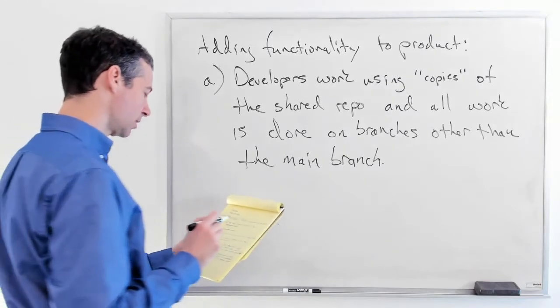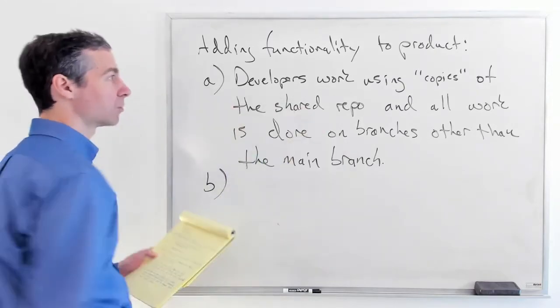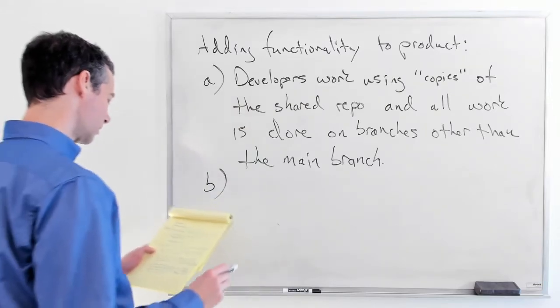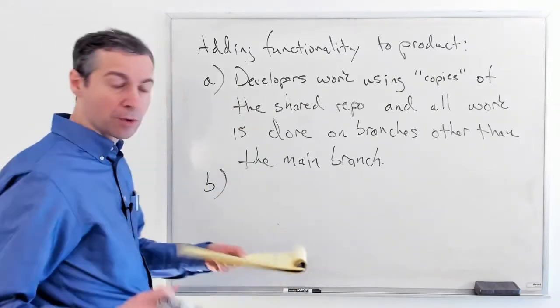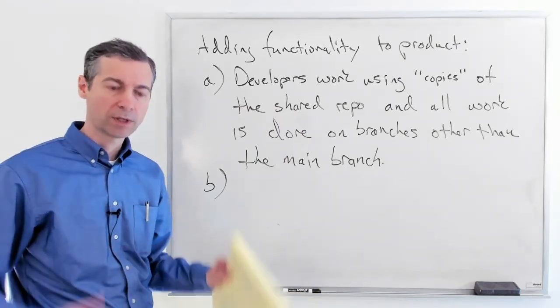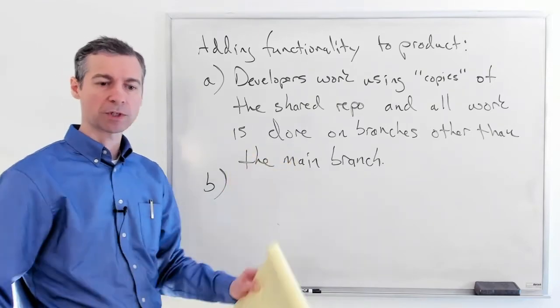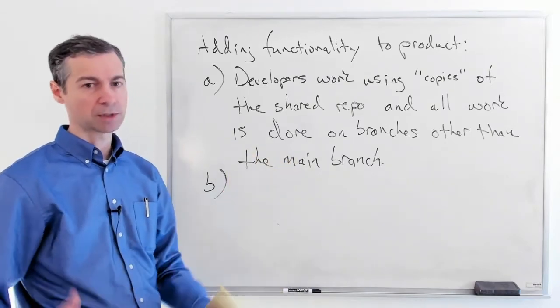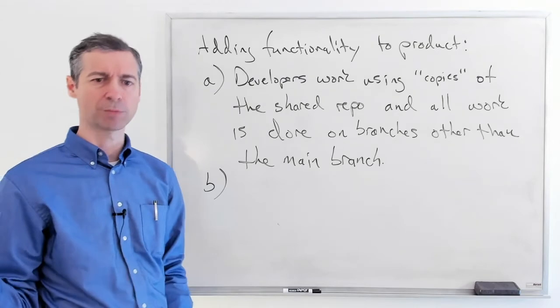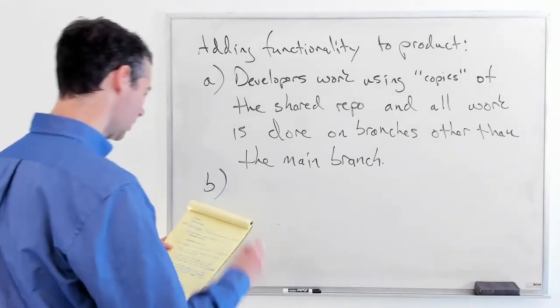So let's talk a little bit more about this then. Again, we're going to work on these branches. These are our own copies. So this way, when we all have our own copies, we're not stepping on each other's feet. Okay, we're able to have our own environment, and if everything's working great for me, it's working great for me and I'm getting a lot of work done. If someone else is introducing bugs and they're having problems, that's their own problem, okay?